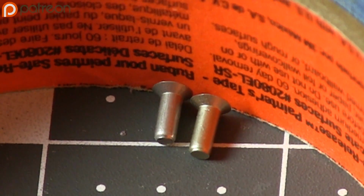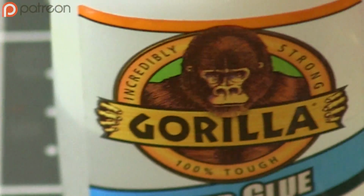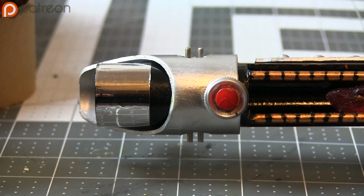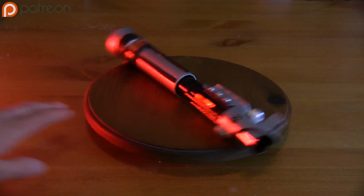And lastly, I superglued on these metal contacts to simulate where the wire connector pins would go on an actual Graflex. And that's it. All right, let's get a spinny shot. Oh yeah, spin it up.